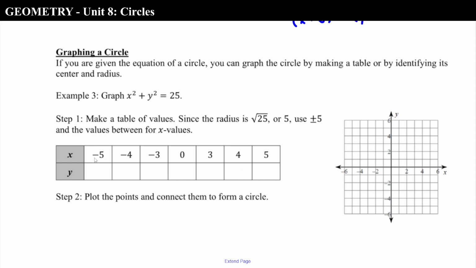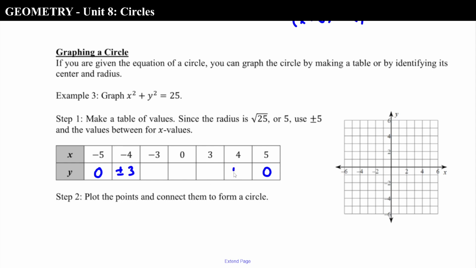So what you'll do is you'll set out your x values, and then you're going to plug those into your equation to find what your y values are. So if you put -5 into this equation, that's going to give us 25 plus y squared equals 25. Subtract 25 from each side, y squared equals 0. So y, therefore, would be 0 here. And that would be the case over here with +5. Okay? So I will let you go through the exercise of putting in your x values to find out what y is. When you put in -4, you get plus or minus 3 for your y value.